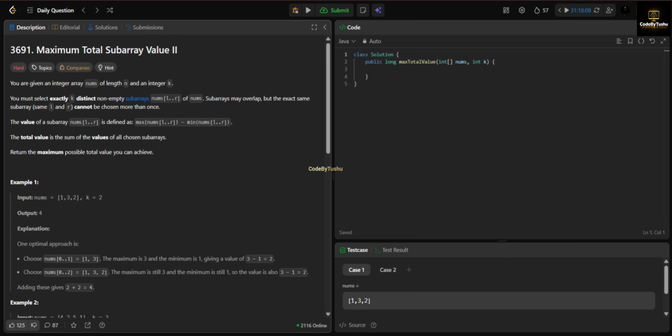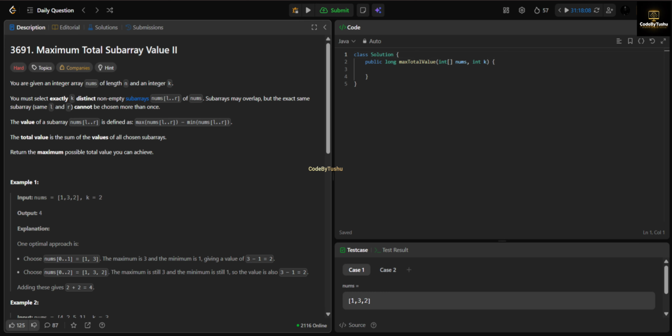Step 3, always pop the maximum value from the heap and add it to the answer. Step 4, shrink the subarray by 1 position from the right. If it is still valid, compute its new value and push it back, and repeat the process exactly k times.